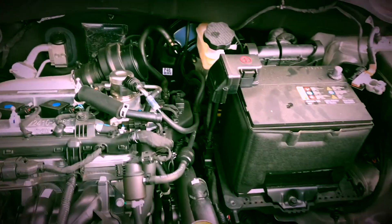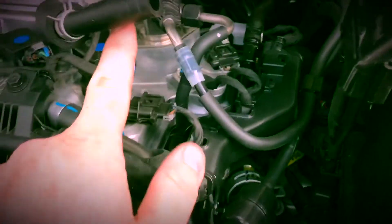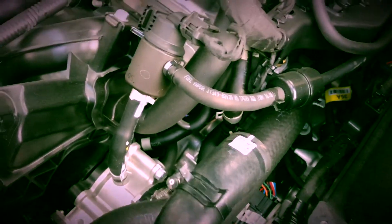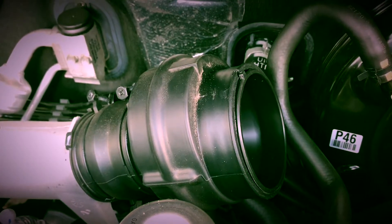So I have removed the stock airbox — it's all open. I removed the turbo inlet pipe. Sorry if I'm a little out of breath; I am in Houston and it's hot as Hades out here. The PCV valve hose needed a little bit of convincing to get off, so I had to use a flat head screwdriver to pry that off. Same with the recirc hose. Still undecided on if I want to plug that up or how exactly I'm going to go ahead and do that. But next is to take these fittings off the turbo inlet and I'll show you on the next clip.